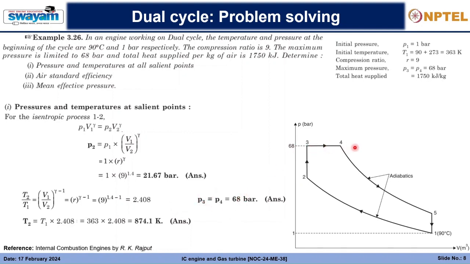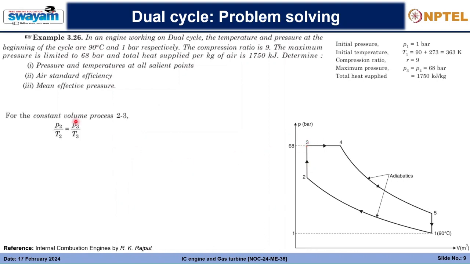Then we are already given the pressures at 3 and 4, that is 68 bar, and we now know the temperature and the pressure at point 2. So this is the constant volume process, so you must be knowing what I'm thinking. We just use the process law, and by that we will get the values at point 3. So simple constant volume process 2 to 3. So P2 by T2 is equal to P3 by T3. We know P2 and we know T2 now. We are given the value of P3.